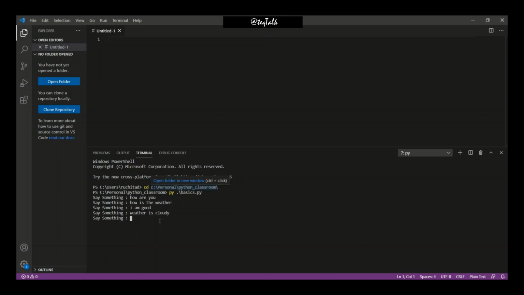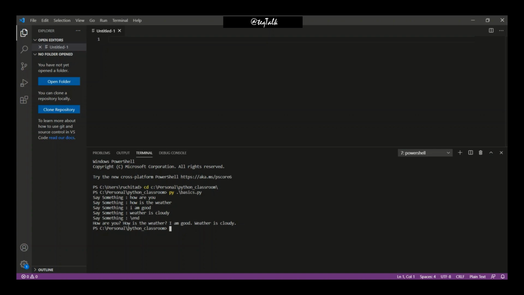Now if the user enters \end and presses enter, it should return an output like this. Here you can see the output is "How are you?" How is capitalized here. I entered it with a small h, but here it is capitalized. I just entered a raw string, how are you, but as it is a question, it automatically added a question mark.